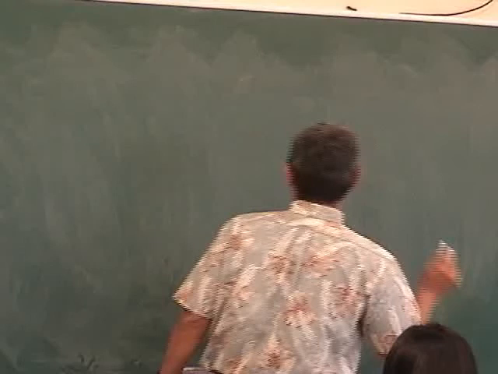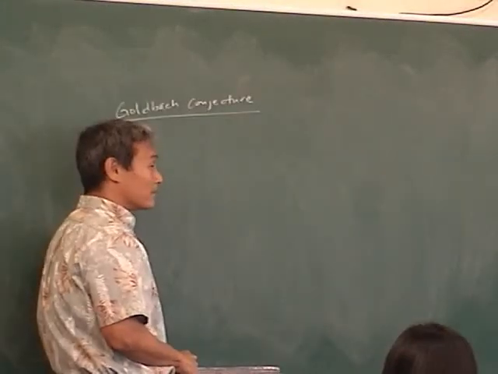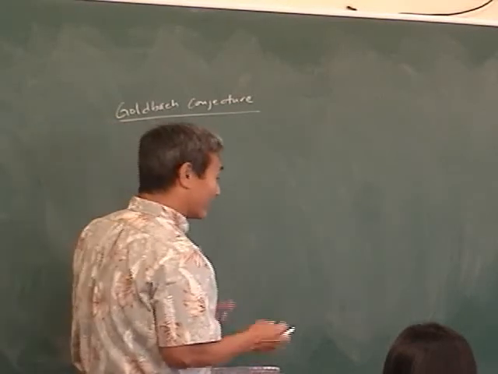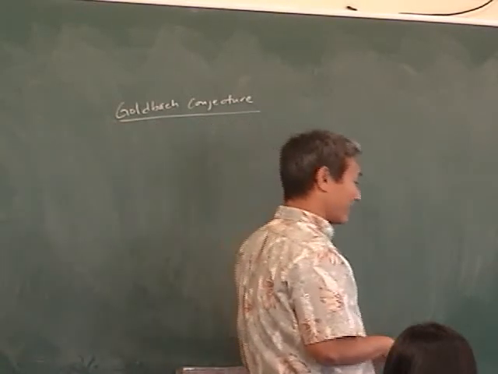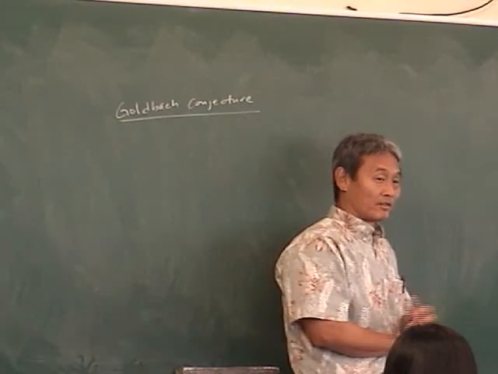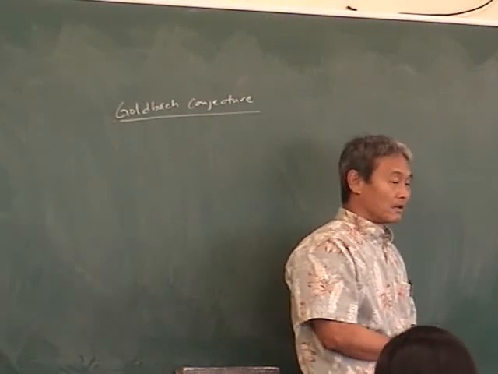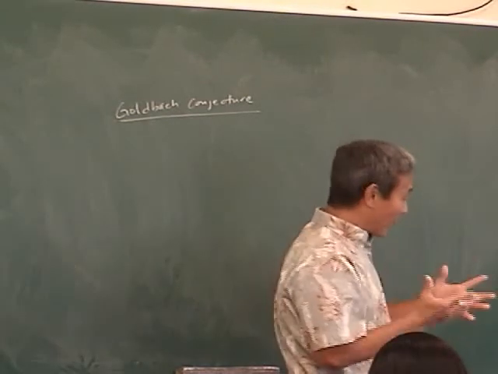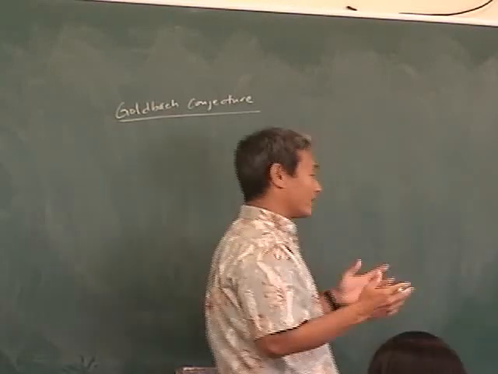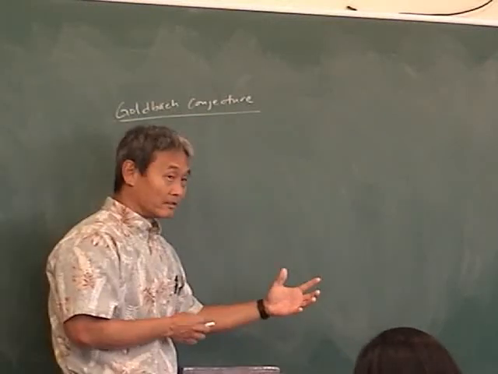Okay, anyway, what does it say? Every even number greater than 2 is equal to the sum of 2 prime numbers, right? That's the Goldbach conjecture. Do you guys know the difference between a conjecture and a theorem? What's a postulate, first of all? Like in geometry, did you guys learn postulates? A postulate is a statement that's so obvious it doesn't need to be proven. You don't need to prove it, it's just too obvious. A theorem is a statement that needs to be proven.